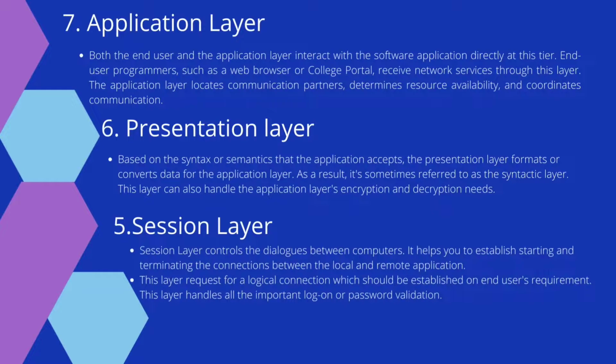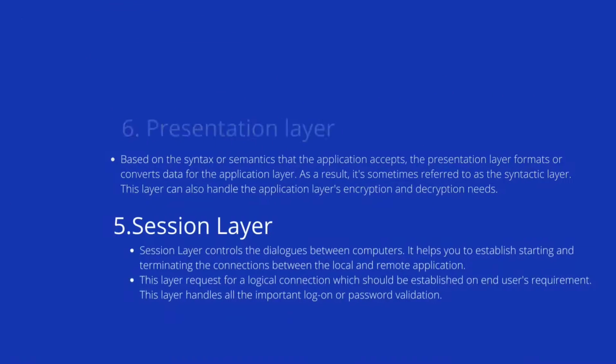The fifth layer is the session layer, for setting up and managing connections, enabling control of the dialogue between computers sending and receiving data, followed by termination of the connection between the local and remote application. Before a session is established, the server performs authentication and authorization functions. This layer can handle all the important logon or password validation.